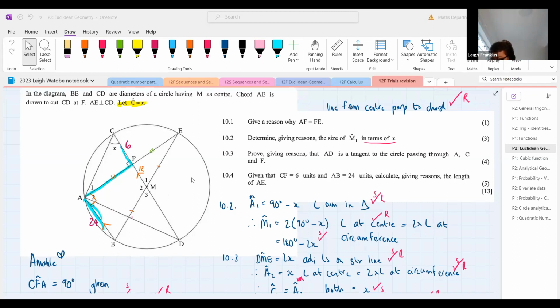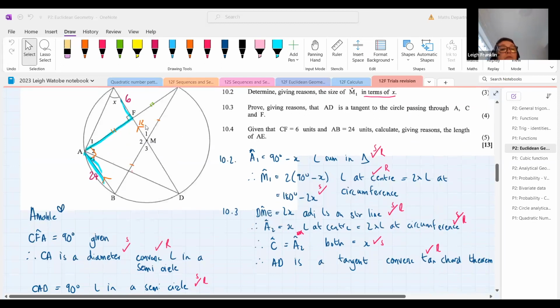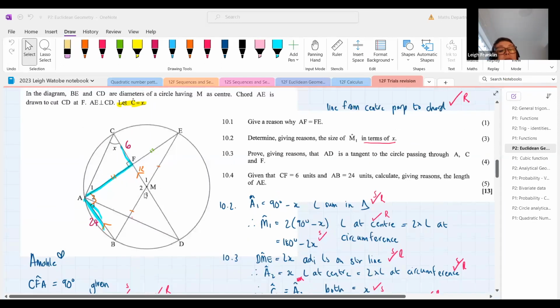Now, somebody on Tuesday afternoon brought up the midpoint theorem. They were on the right track, but if you want all the marks in geometry, you have to explain where your argument is coming from in a logical manner from start to finish. So I can't use midpoint theorem unless I have parallel lines. So what I needed to establish first of all in question 10.4 is why CFMD, this diameter, is parallel to AB.